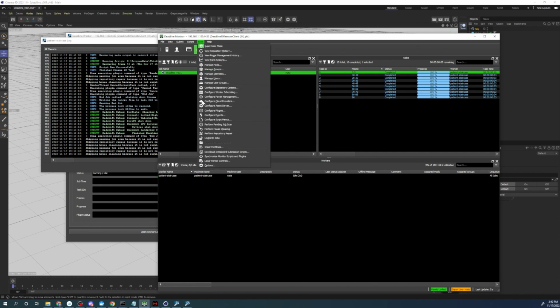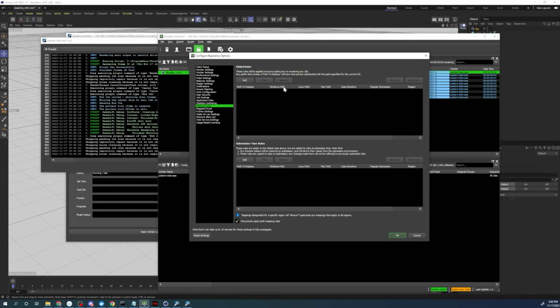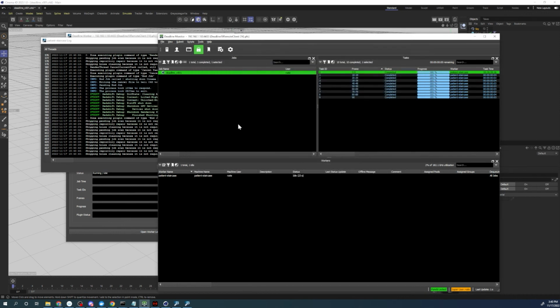So that would be up here. There's a whole bunch of options for changing how things work. But yeah, here's map paths. There's a ton of different settings, and this can become very, very powerful, but that was just a quick way to set it up.